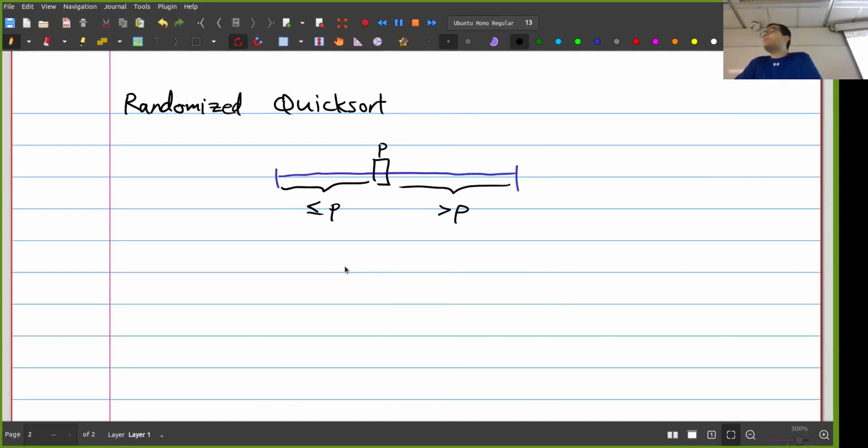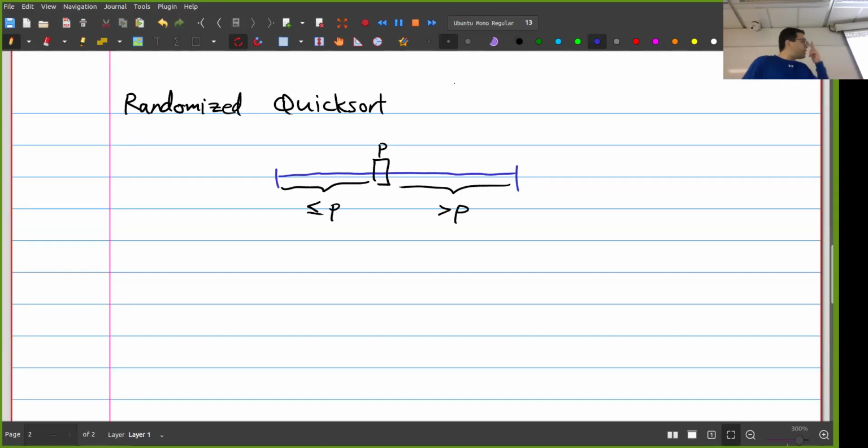Now we talked about the different strategies for choosing the pivot. We've already seen a very nice strategy, this idea of always taking the best possible pivot, which is the median. And we saw an algorithm for finding the median in linear time, which would let us have a quicksort which wasn't randomized at all and gave us a runtime of n log n in the worst case. But now I want to talk about randomized quicksort, which basically says at any given step, just choose your pivot randomly. So choose each one of the elements as pivot with the same probability. So if I have n elements, I would choose each of them with probability 1 over n to be my pivot.